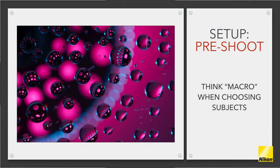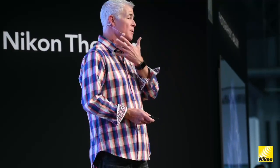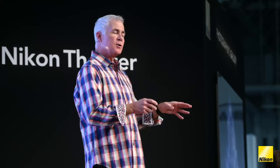Every single thing that happens in these pictures is you. No one else is helping, and that's the best part. At the end of it, you feel like, 'I made that.' You do want to find things with nice shapes, patterns, and textures. Not everything works — I've tried several times to do a face and I can't make it work. Because of the curvature of the water, it does the opposite of what you think. A face just doesn't work; the only thing that's sharp is the nose. You'll learn as you try this — you'll see what works and what doesn't.